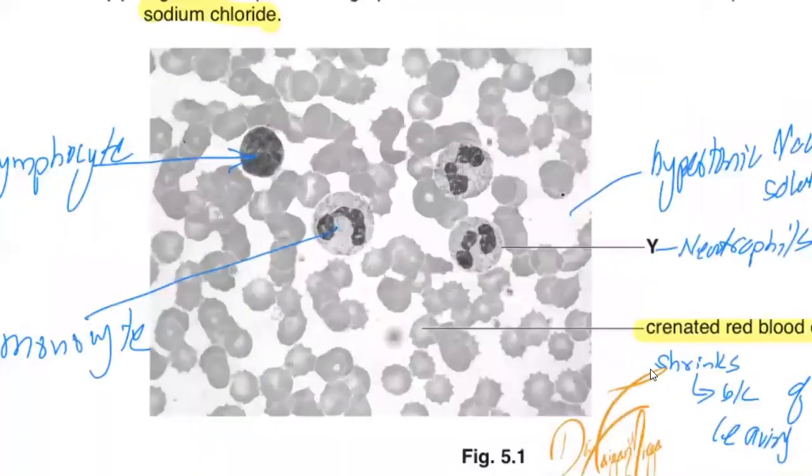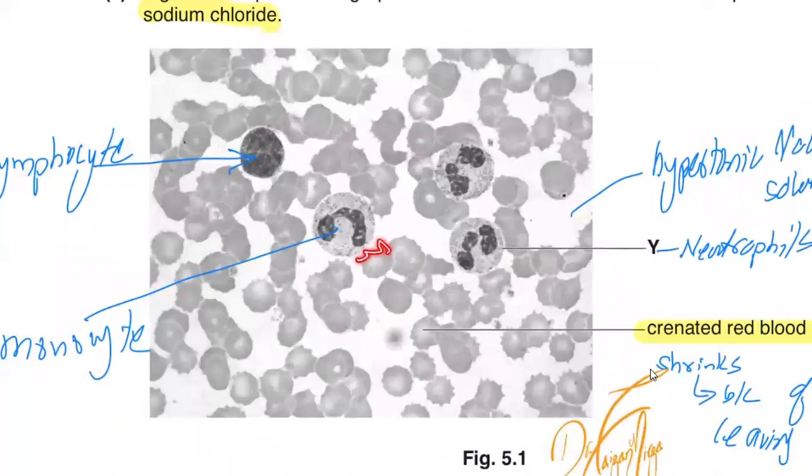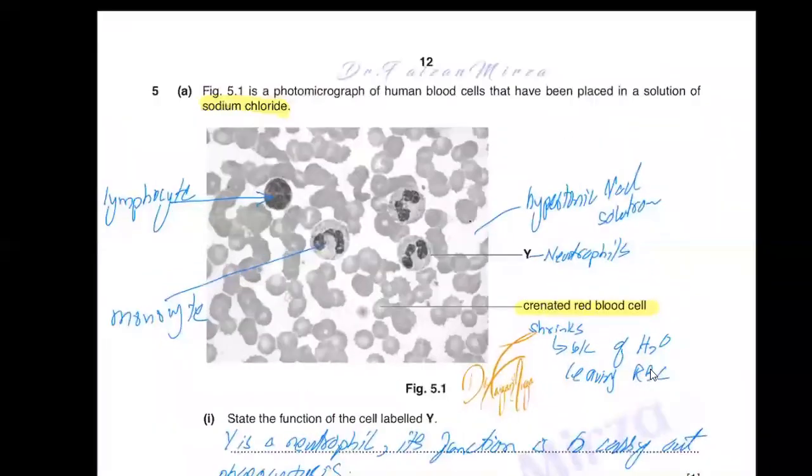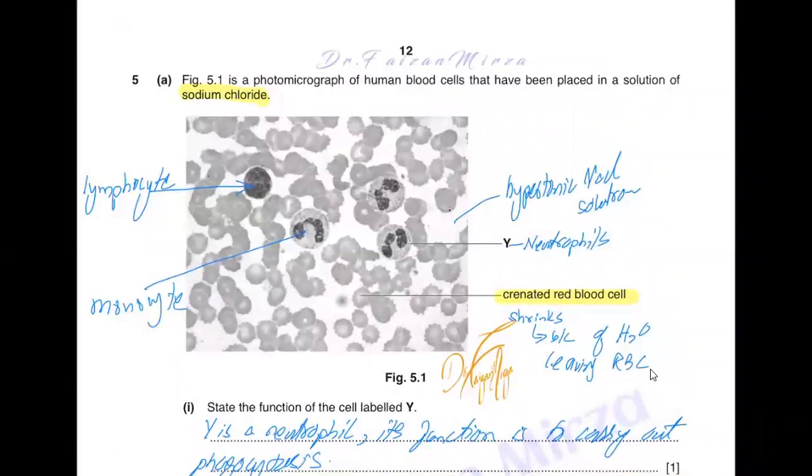So if you look closely, you can see that the red blood cells have crenated. These spikes can be seen. Some of the red blood cells are very much intact. Some of them have become crenated. Some of them have become very crenated. If they have become crenated, that means water has gone out, water left these cells. If water left these cells, it means that there was a high solute concentration outside in this solution. So that was a hypertonic sodium chloride solution that probably you can just mention here.